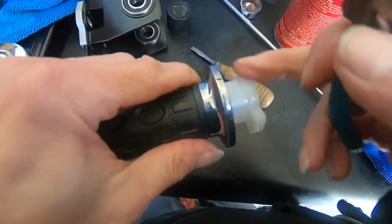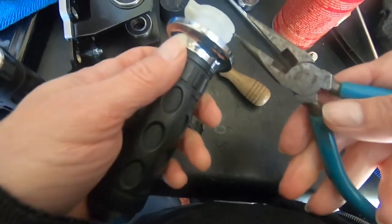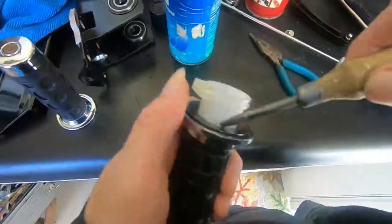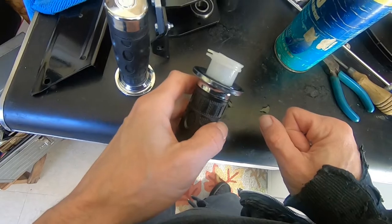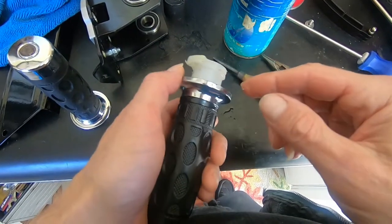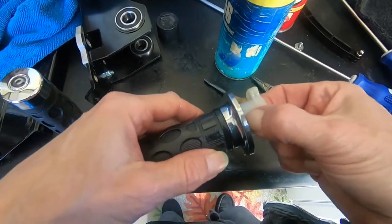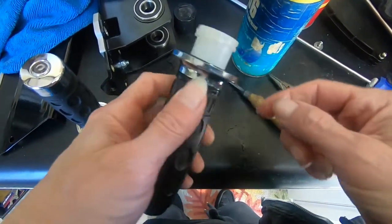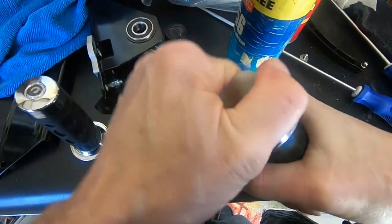Got to be careful with this here. This is the bit that I need, and it's the only place I have to grab. So I don't really want to be grabbing on this and applying a lot of pressure to it. Really tight. I don't have vice grips. I wonder if I drill a hole in this, it won't hurt anything, and it could give me an access point to, I could get something else in there. Maybe I'll try that. I can't turn this at all.